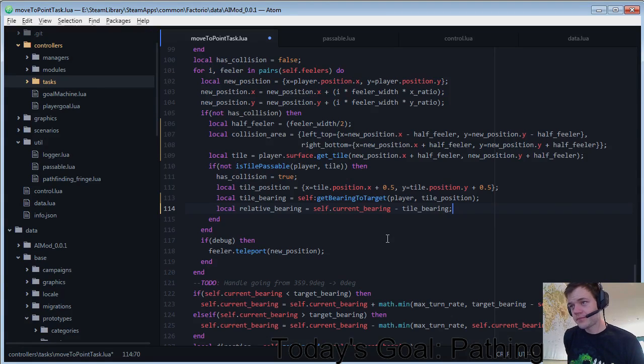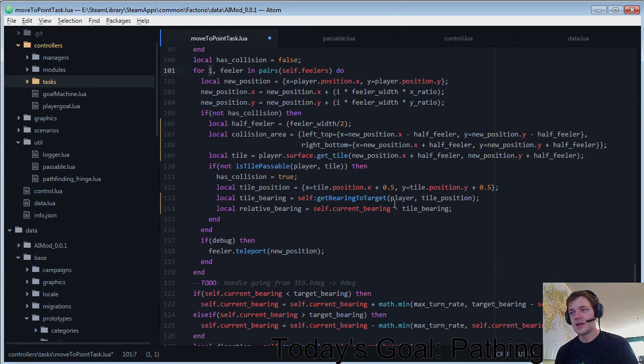Okay. And then, based on how close that is to 0, because 0 would mean it was directly ahead of me, and which feeler I'm up to right now, I want to affect my turn rate, my turning a little bit. Okay.